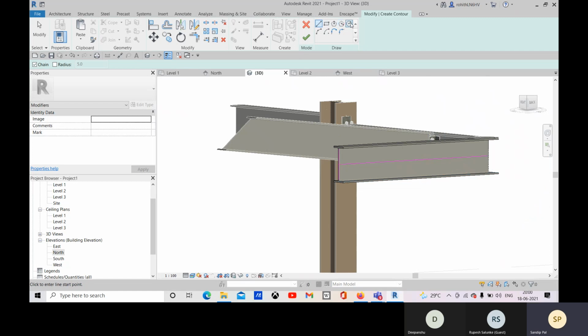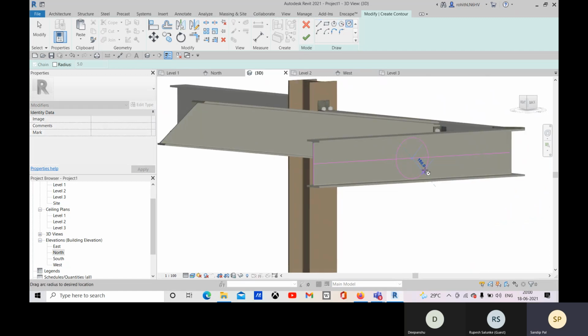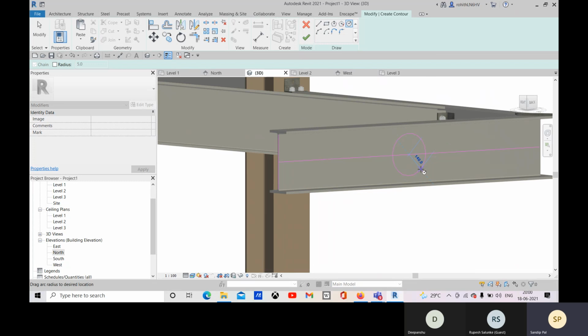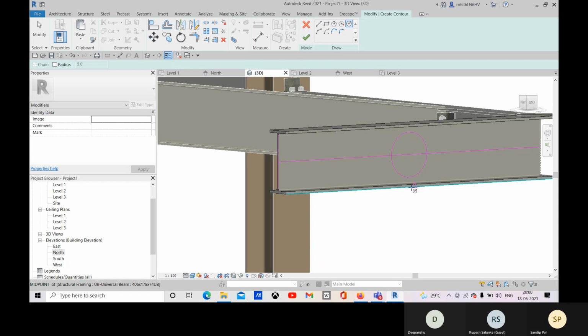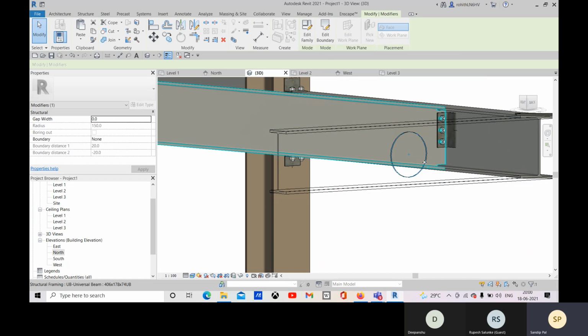And at the middle, you can choose this circle. You will get that midpoint, and from there you can choose the radius. So let me go with this 150 radius. It is created. I'll delete these lines and then go for finish.